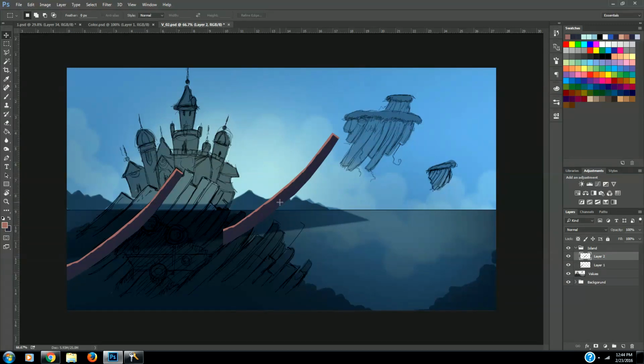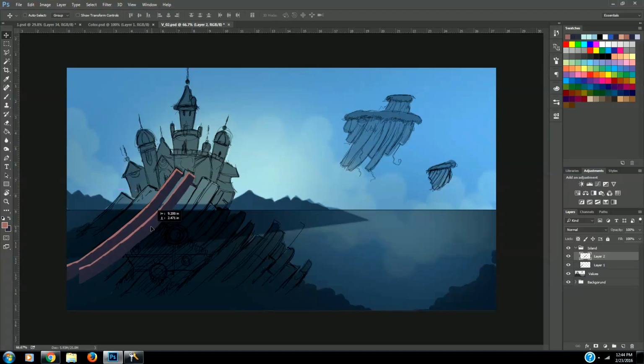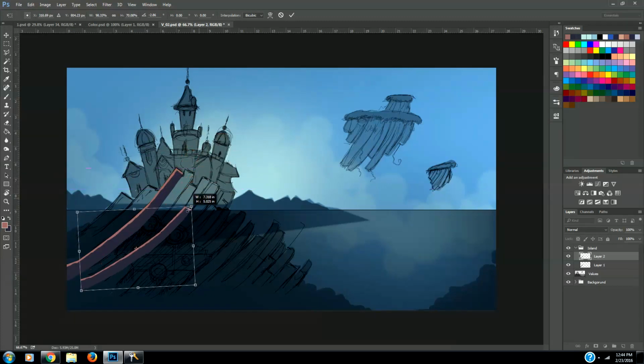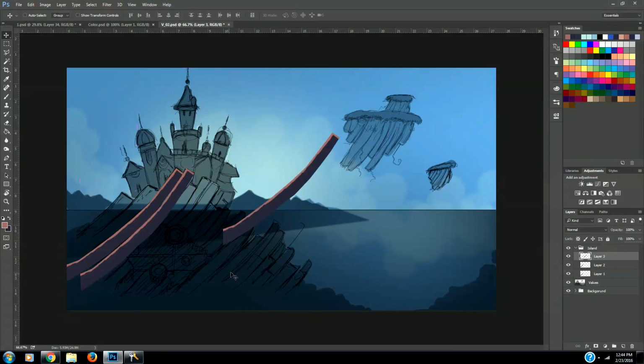So what we're going to do now is, using Control T, rotate and change the size of these tectonic plates, and we're just going to continue copying and pasting and putting them into place. So I'll show you what I mean. With this one right here, we need it to fit more into our drawing of the next tectonic plate next to this tectonic plate. So we'll go Command T, and by doing that we can rotate it, and we can also change the size of it. That's probably about good. We'll paste another one.